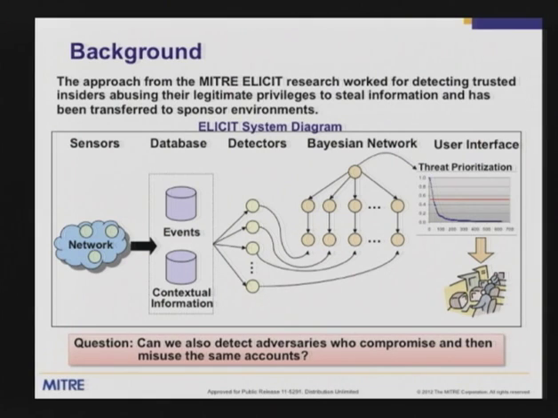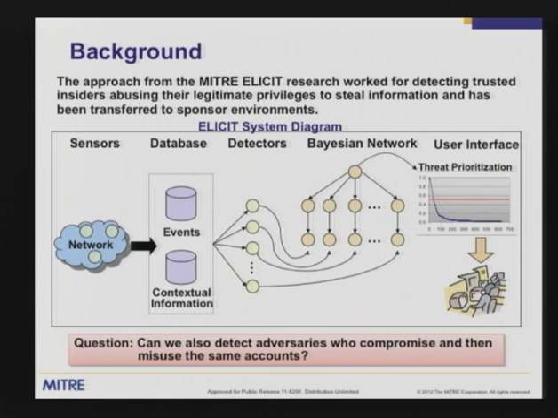Given that as a baseline of where we're going from, some background on research that MITRE had previously done was we'd looked at just malicious insiders, the notion that you have a human sitting at the keyboard, a trusted user of your systems, and how you take that as a model to detect when that interaction changes. Is there a bifurcation where you can say, okay, this was malicious activity done by a user versus non-malicious? That was what that research was trying to do, and we were building off of the detectors and infrastructure of that research with the follow-on research.